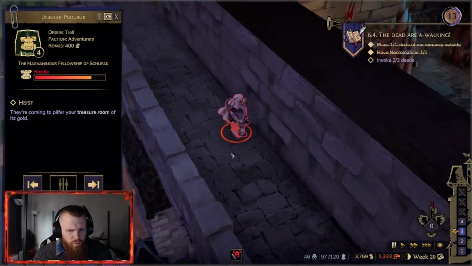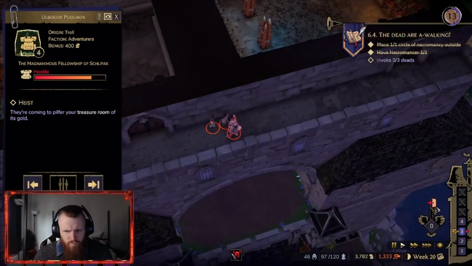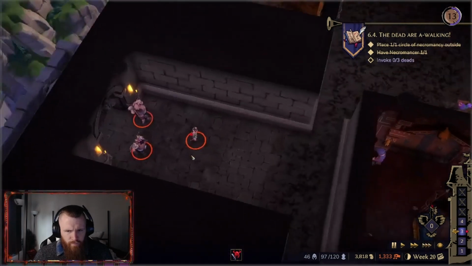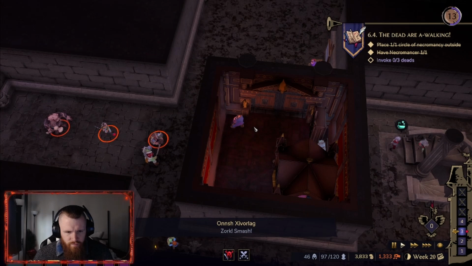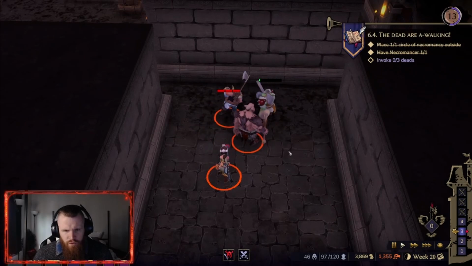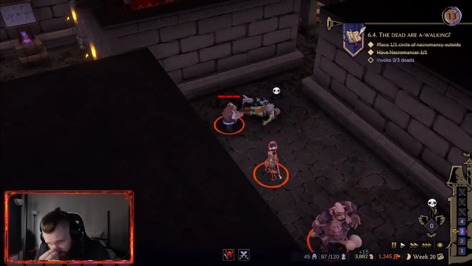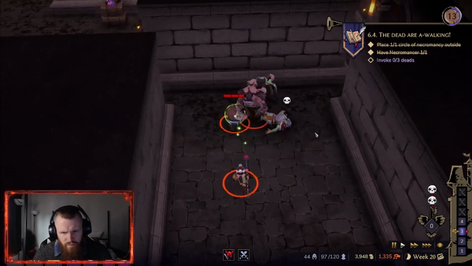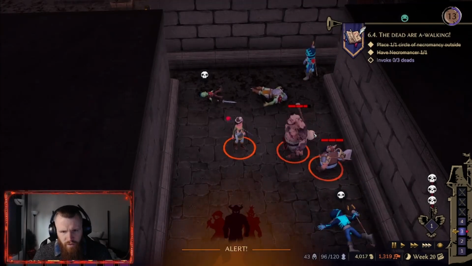You're a troll? Coming for the treasure room. Which one? We're on the third floor. Oh, yeah. That's right. I forgot. Well, hang on. They haven't set off the alarm yet. Alright, well, this should be interesting. You really should have waited for the alarm. Are you a healer? You guys, stop going in one at a time. What the hell are you doing? Oh my god. Let them set off the alarm.